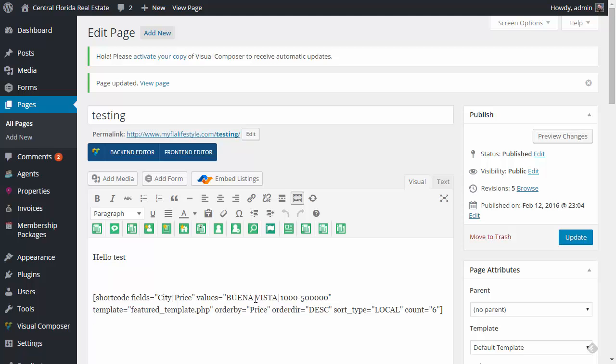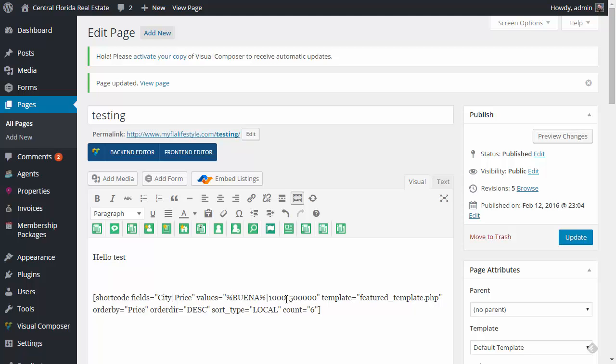And if you wanted to say, I just want anything that has Bueno instead of just Buena Vista, then what you're going to do is put a percent sign on each side of the actual word like that. And then it'll bring back every community or city that has that in the name. Okay, and so that's something else, a wildcard option that you're allowed to do with our system.